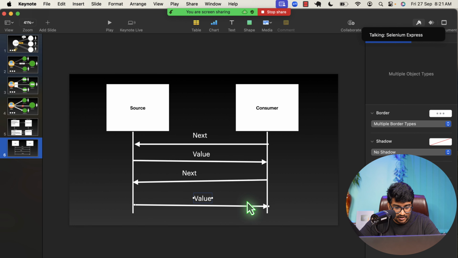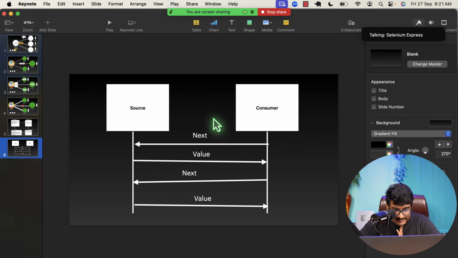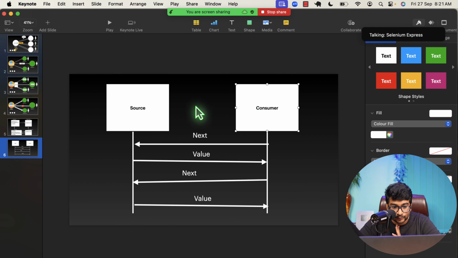Every time, the consumer needs to make a request to the source to get a value. So two things you have to understand. It's a pull-based model because the consumer is pulling the data from the source. Second, the source needs to send only the value that the consumer is asking for, and the source emits the values in a sequential way. You understand the sequential way?